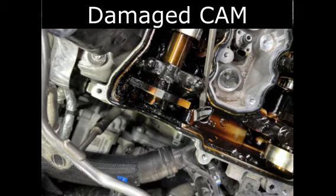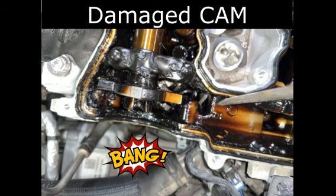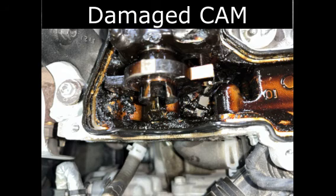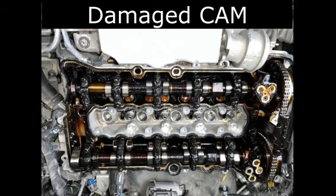The next fatality in the engine was the exhaust side cam. You'll see the damage pop up here, and right above that is the end of the cam — you can see that it has been opened up in this red circle here. Those walls should be parallel to each other and they're on about a 10-degree opening on each side.